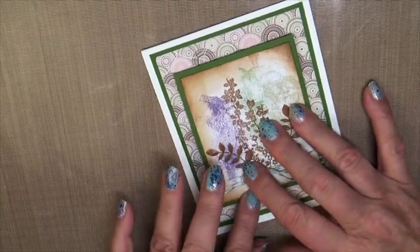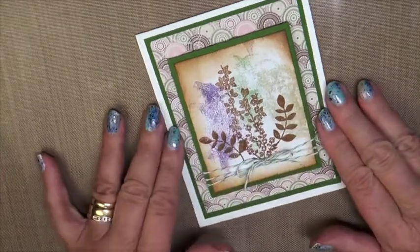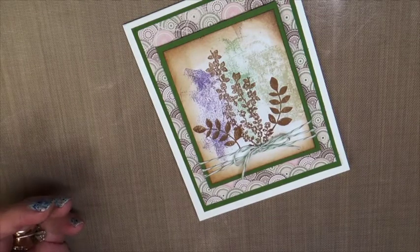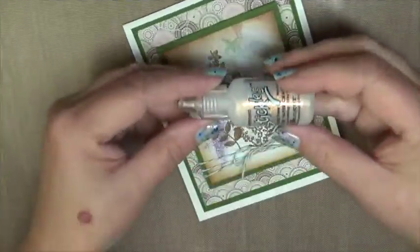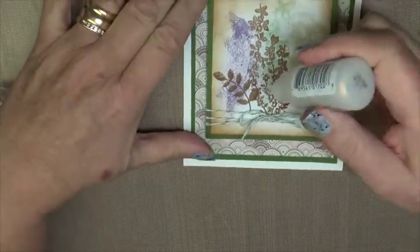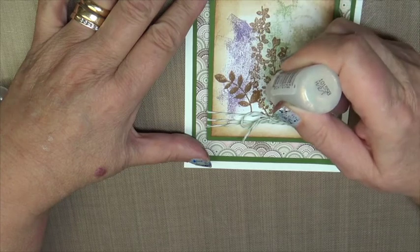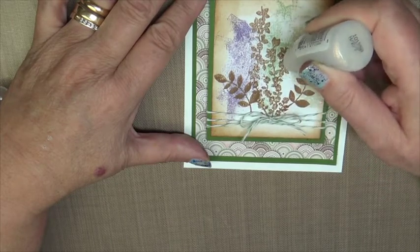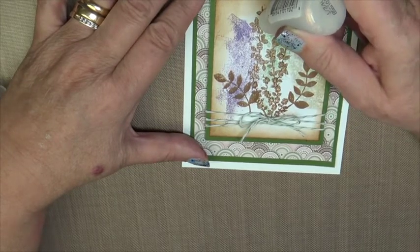And then I'm going to take some Stickles, and I'm using diamond in this case. And I'm going to just accent some of the chunky stamp here and there with Stickles to allow it to reflect the light a little more. I'm someone that usually likes less Stickles or glitter than more. I think less is more. Because again, you want the attention to go toward your focal image, and you want the Stickles to draw your eye toward it, but not to overwhelm you. I did use the diamond because I thought this looked so pretty against the brown ink.